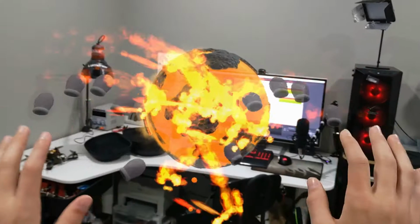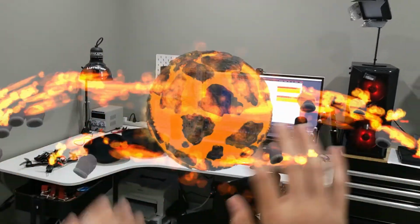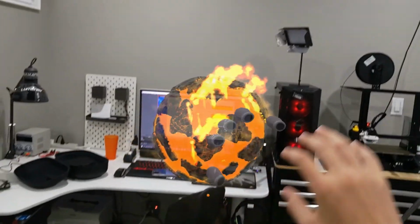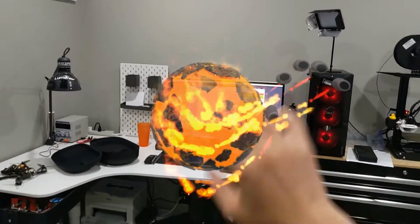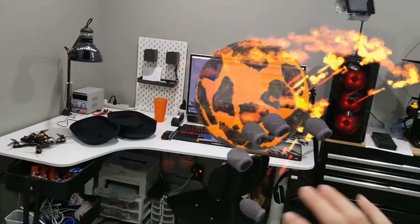My first test is utilizing the Spheres app. The Spheres app has a bunch of different holograms, and some of those holograms have particle effects, and since particle effects are some of the harder things for a computer to process, I think it'll be a good stress test.